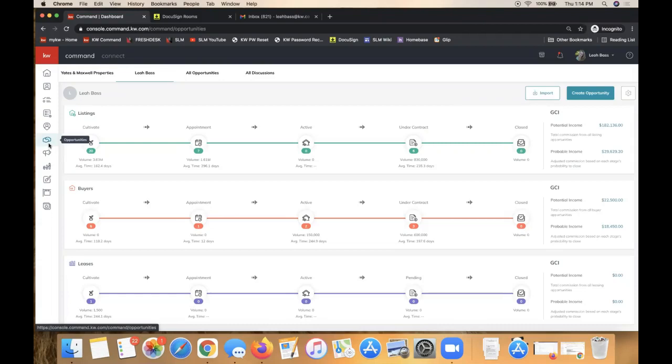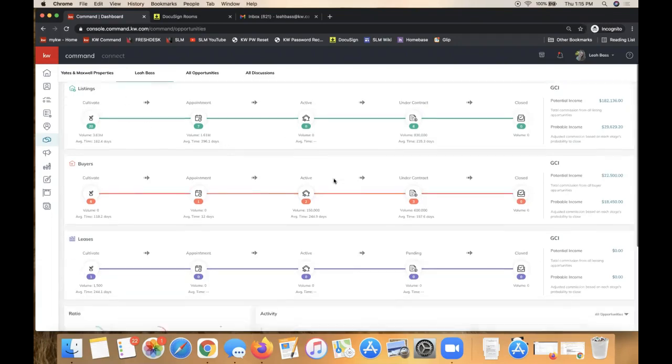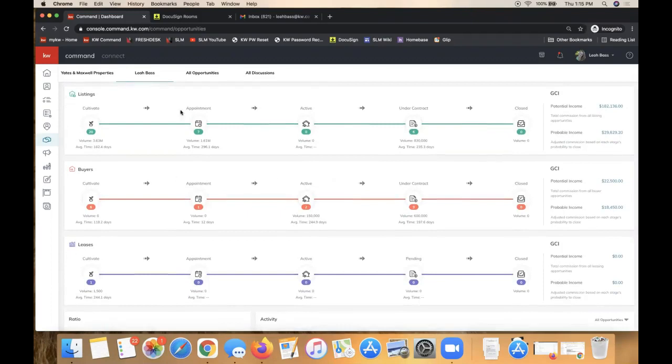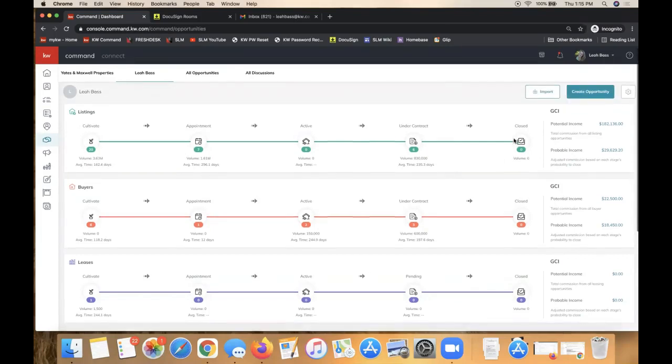And this will show you any opportunities. So if you're wondering what they're using as the term opportunity, it's a good question. I had the same question, and it's pretty much just as corny as it sounds, right? An opportunity would be anytime you have an opportunity for a closing or an opportunity for a sale. So these pipelines right here go above and beyond just contract to close and help you take care of your transactions all the way from lead to close. And I do have an opportunities class that goes over customizing the pipelines to make it for your business. So if you're interested in using that fully, feel free to check out Opportunities 101.